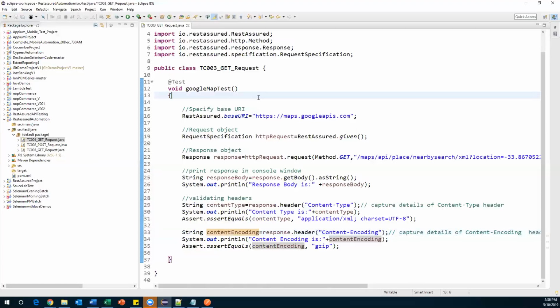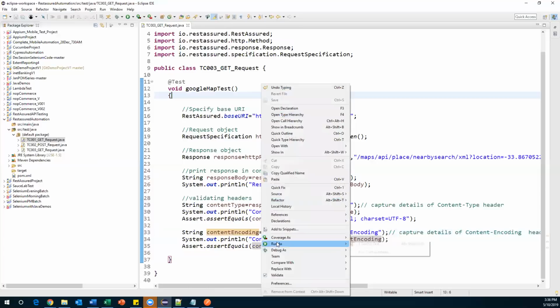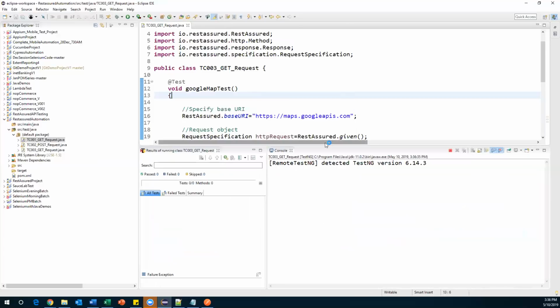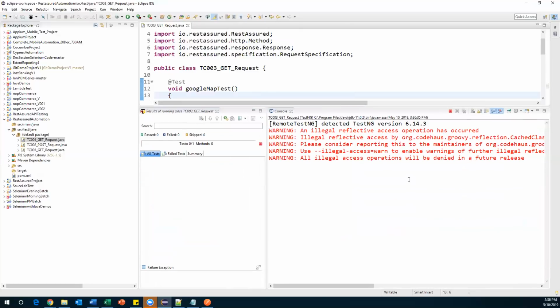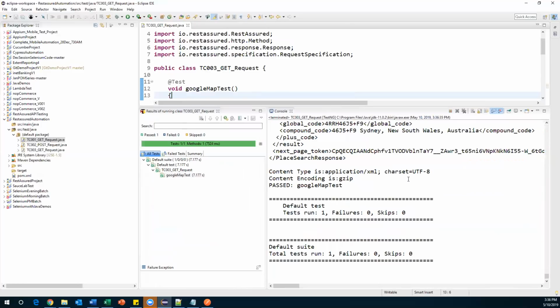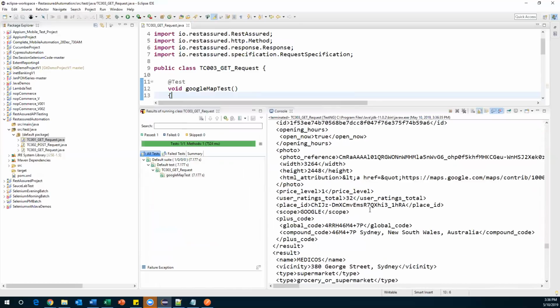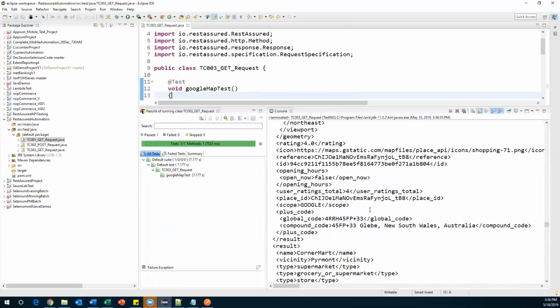Now let's execute and see that. Run as TestNG test. Okay, now it is executing. Just wait for a moment because the response body is very huge. It takes some time. Now we can see the complete response body is written here.